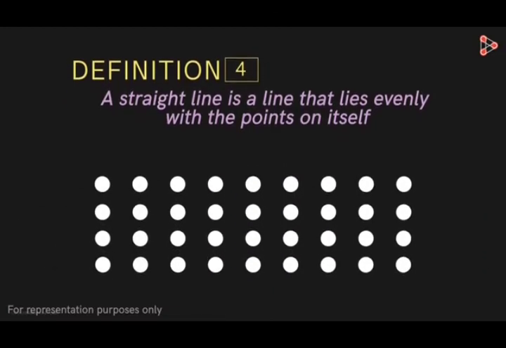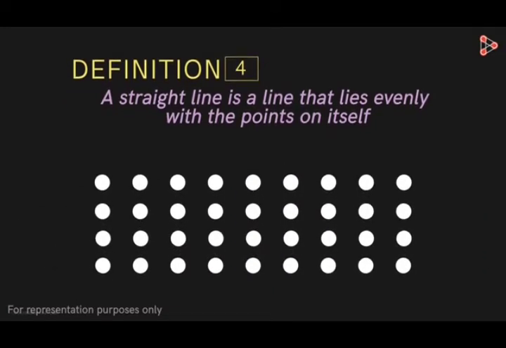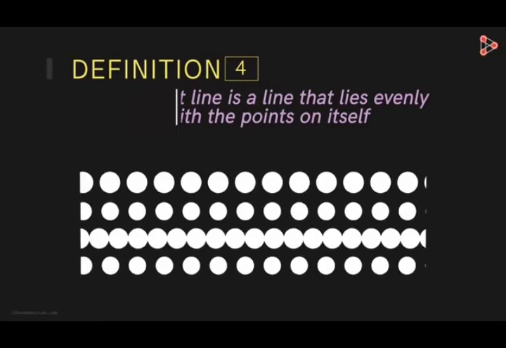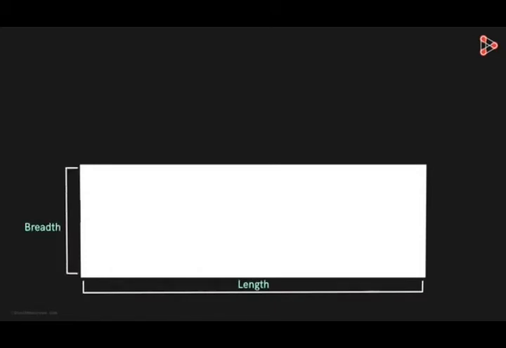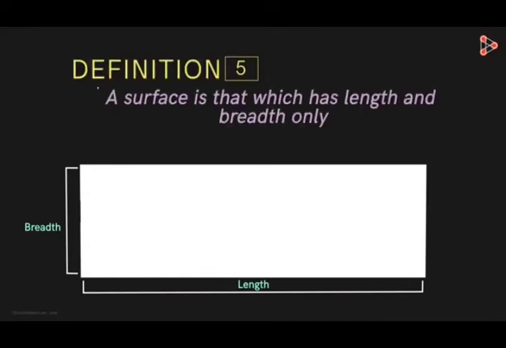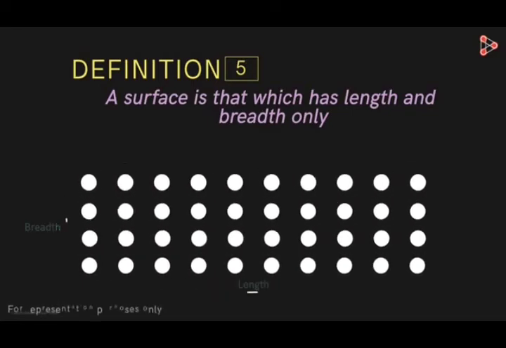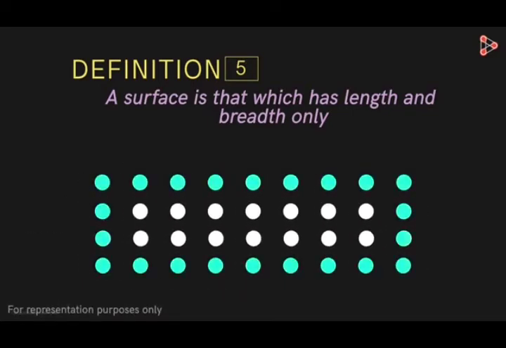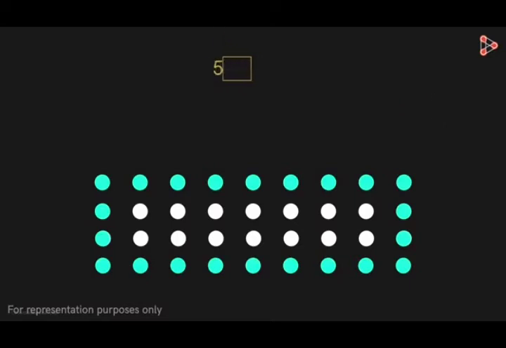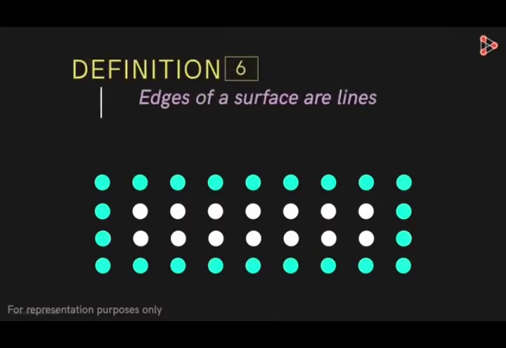Now, let's place a series of similar lines beside our line. When we do that, we see that the resultant pattern covers an area and has a length as well as a breadth. This is the geometric definition for a surface. Euclid defined a surface in the following way: a surface is that which has length and breadth only. If we look closely at the edges of the surface, we will find that the boundaries of the surface are nothing but lines. So we can say that the edges of a surface are lines.